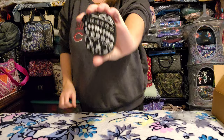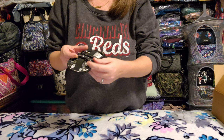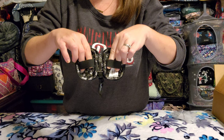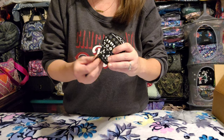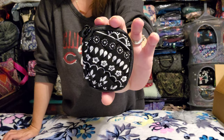And I had really hesitated about getting one of these because this again is the black bandana medallion print, which I do really like because it's black and white. But I hesitated because the way these are designed, they kind of open up like a little book, and then you have these two elastic pieces that are supposed to hold your wireless AirPods or headphones or whatever. And I thought, well, I don't think my earbuds will fit in this, and I don't know what I'm going to use this for. But Miss Emma gave me some ideas for how I could potentially use this. So while they were on sale, I went ahead and picked one up.